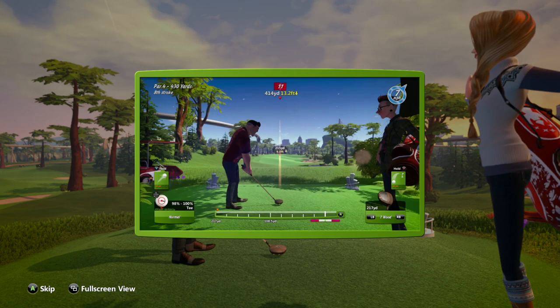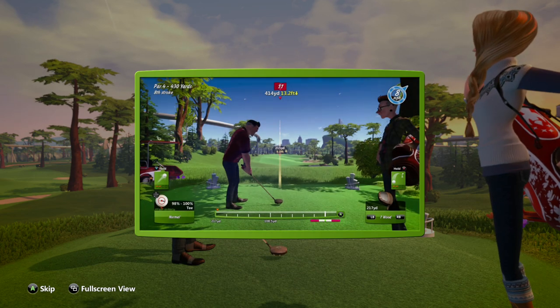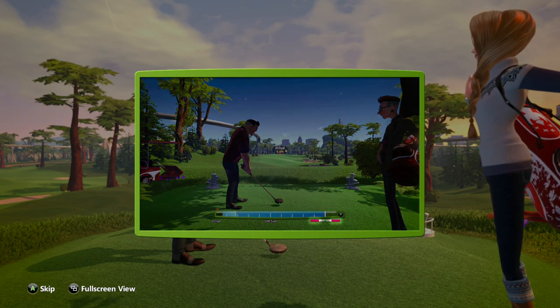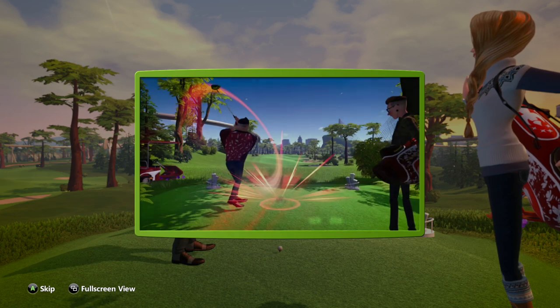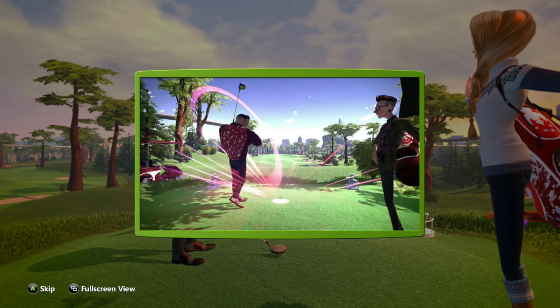Timing is crucial. The farther from the center the cursor is, the less accurate your shot. Hit the red areas and you'll hook or slice the ball, sending it curving to the left or right. Miss the strike zone completely and you'll flunk the shot.